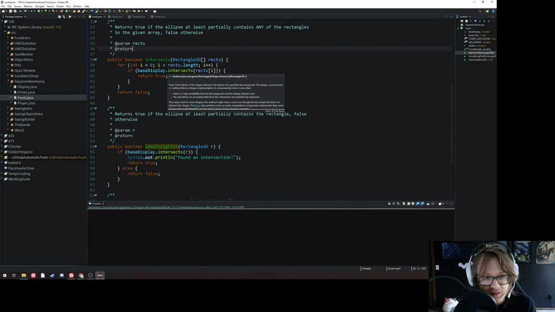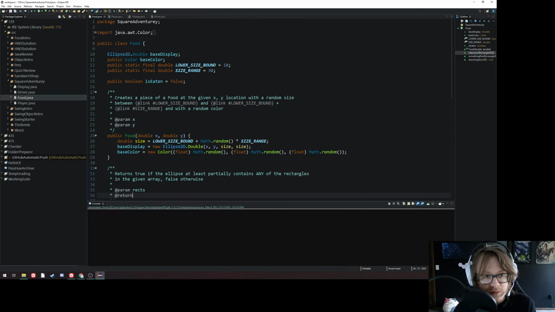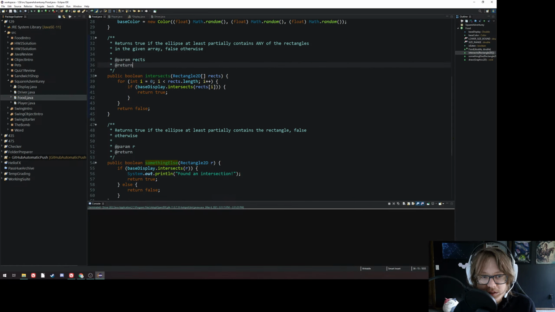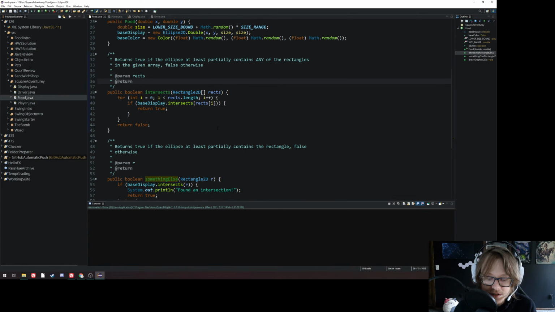Base display dot something else? Well, base display is an ellipse. So base display doesn't have a something else function. Food does, but base display doesn't have an intersects function. So it wouldn't be base display dot something else, because base display, the ellipse, doesn't have a something else method. Food has a something else method.